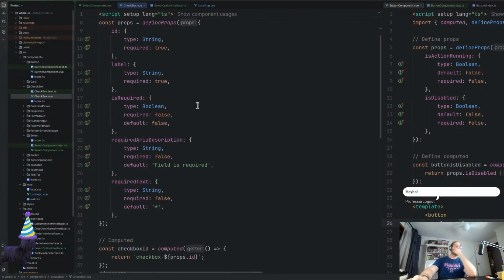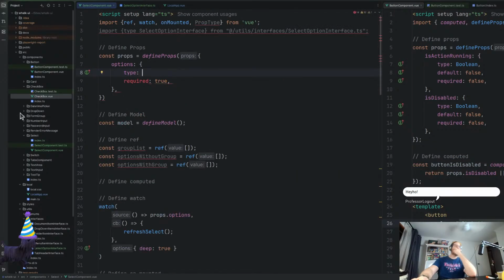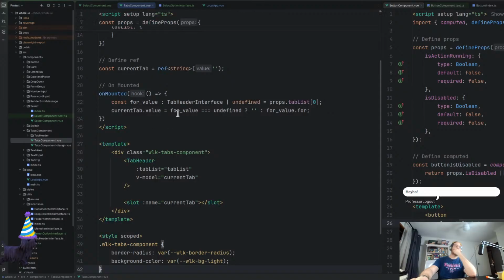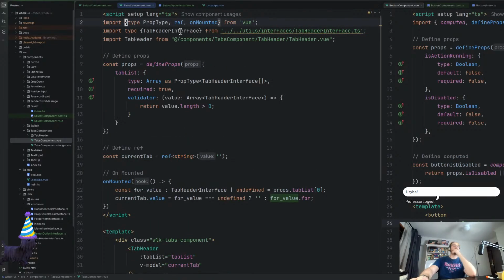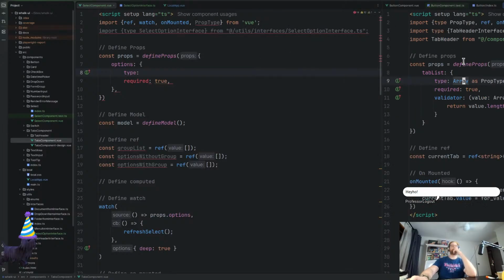No. Was it the tabs? Oh yeah, I've got to do that too. Type prototype. Yeah, there it is. All right, I knew I did it the other day. So yeah, we need type prototype from view.